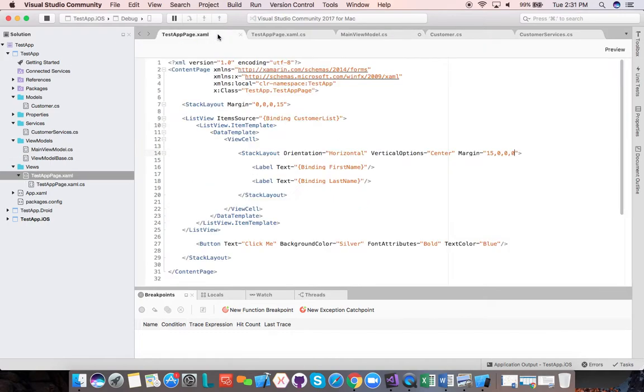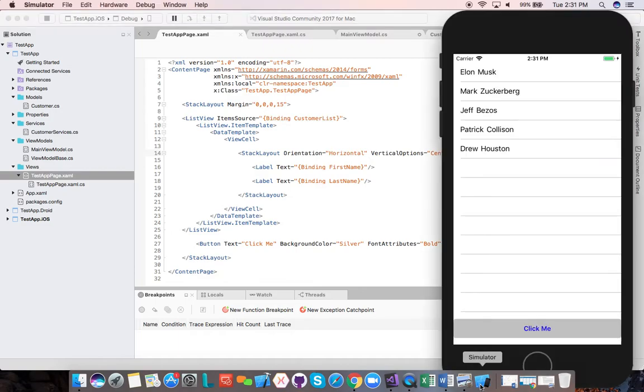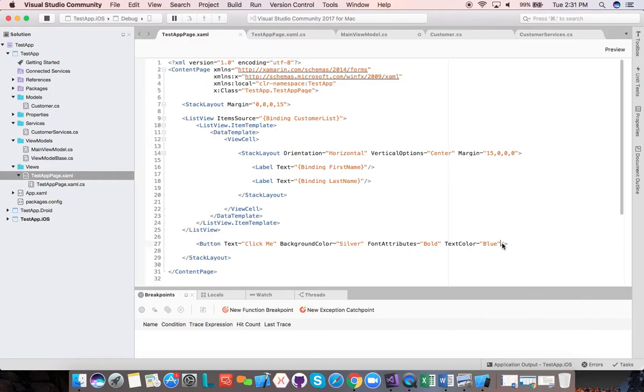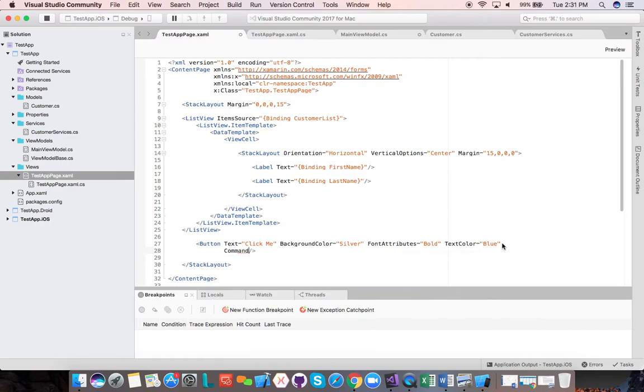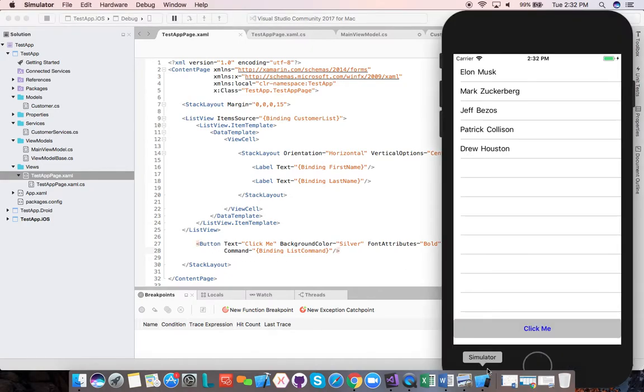So first of all, here in the XAML, I've added a button at the bottom. If you click it, the idea is that it's going to generate the list only when you click that button. Right now, it's not doing anything, but that's what we wanted to do. So here in our XAML file, in our view, we have a command property, and we are going to do a binding, and let's call it list command. It doesn't really matter as long as it's descriptive. So we have our command property, and this command is going to be called when the button is clicked.